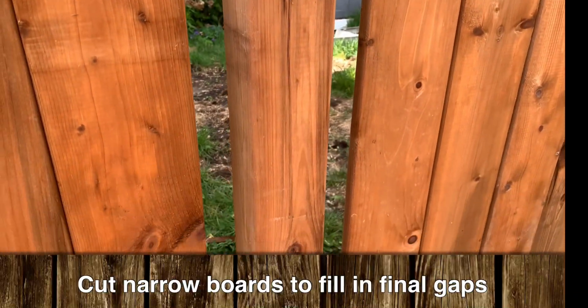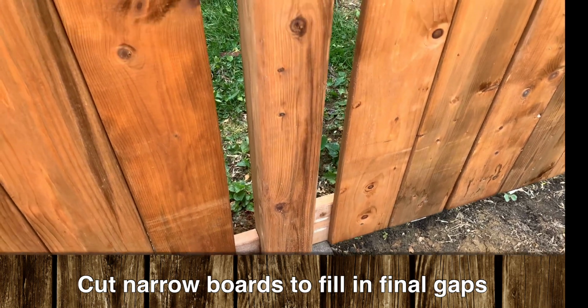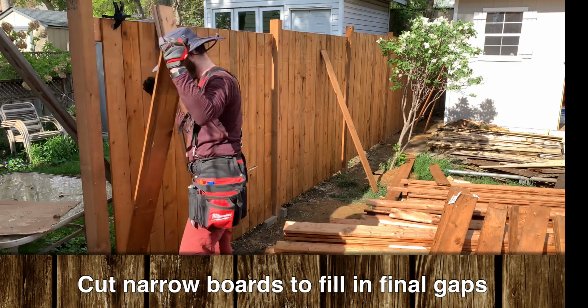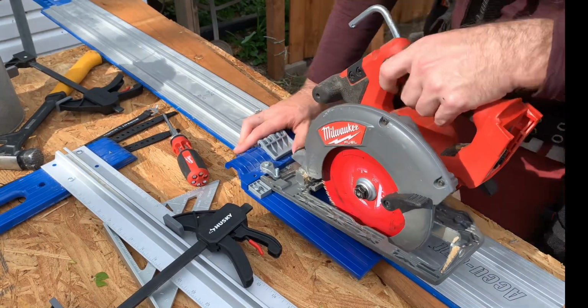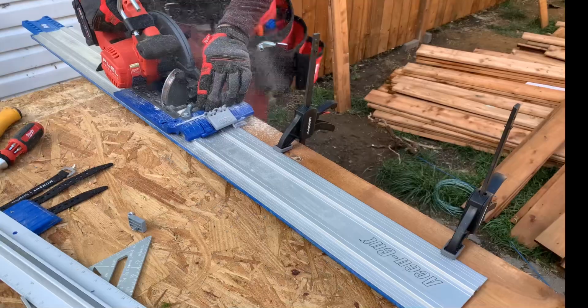Another interesting thing we learned: some forums will tell you to leave a gap between each board, but these boards were very fresh and we butted them up directly towards each other because as they dried out in the sun, they were prone to shrinking. This left a perfect gap in the end.